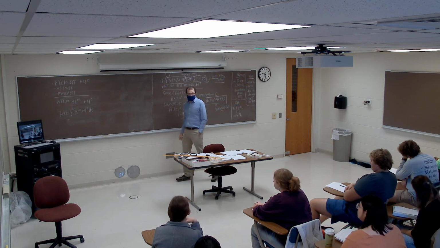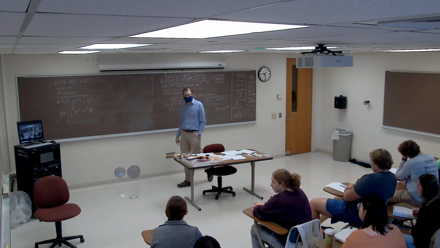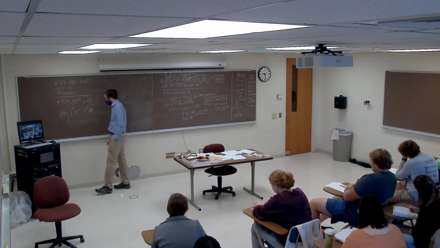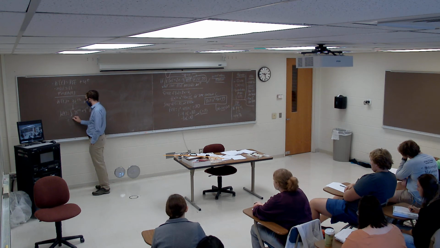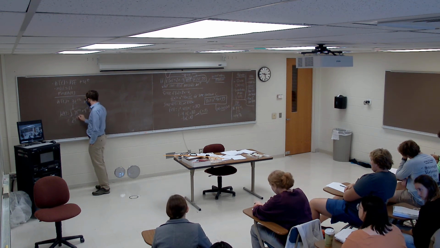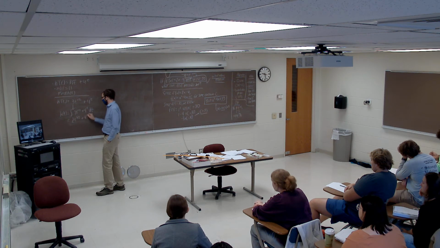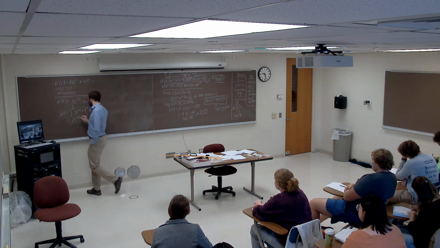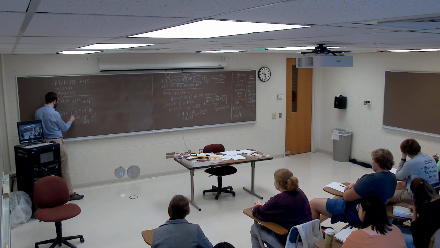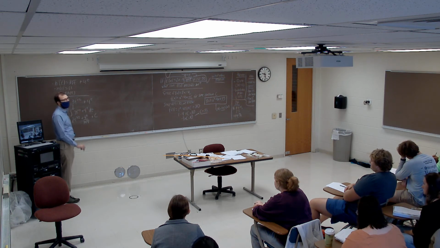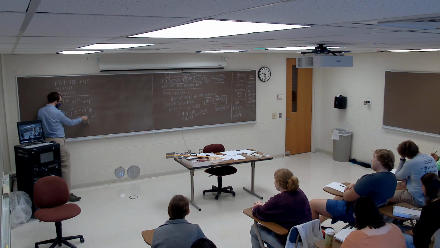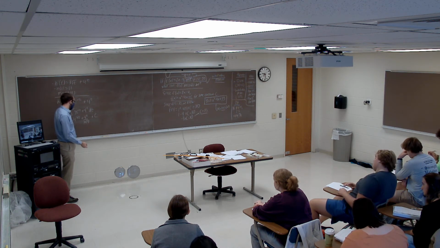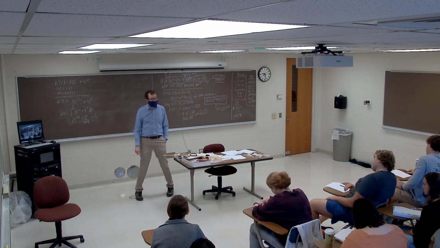Rachel, were you able to integrate this one? Yes, I got h of t equals 2t to the 3/2 plus 4 to the t over natural log of 4 plus c. Like that? Let's see, if we differentiated this, we get 6/2 t to the 1/2. 6/2 is 3, so 3t to the 1/2. I like that first one. The derivative of this is 4 to the t over natural log of 4 times natural log of 4, so 4 to the t. Derivative of c goes bye-bye. And yeah, I like it.